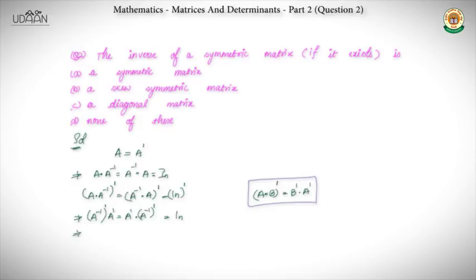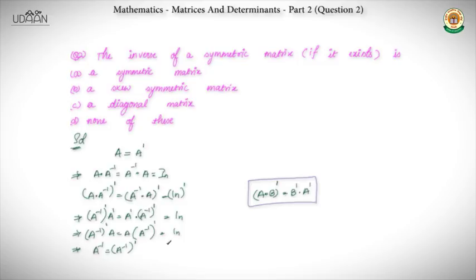Since we know that A equal to A transpose is a symmetric matrix, we will replace this again. So this becomes A inverse equal to A inverse. Now here A into A inverse equal to I, right? Then A into A inverse transpose is also equal to I. That means A inverse equal to A inverse transpose.